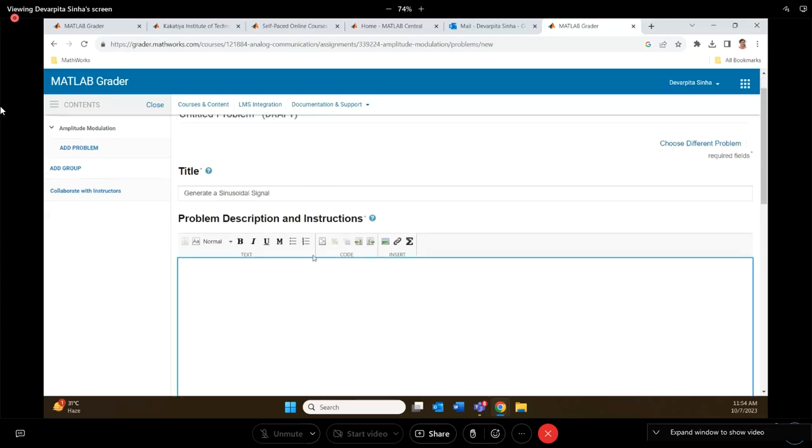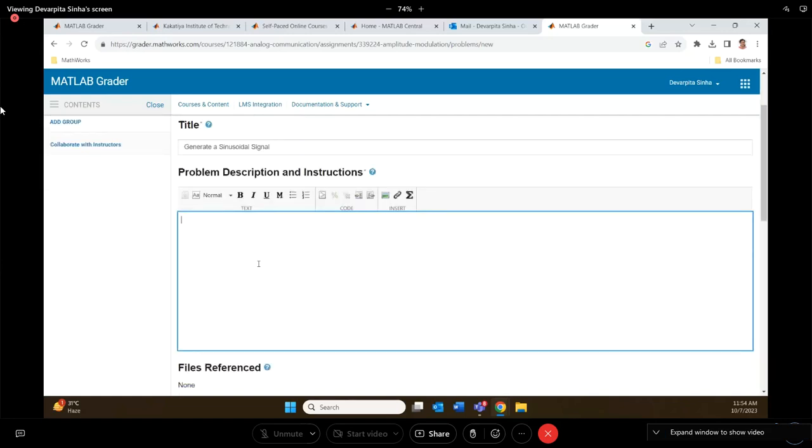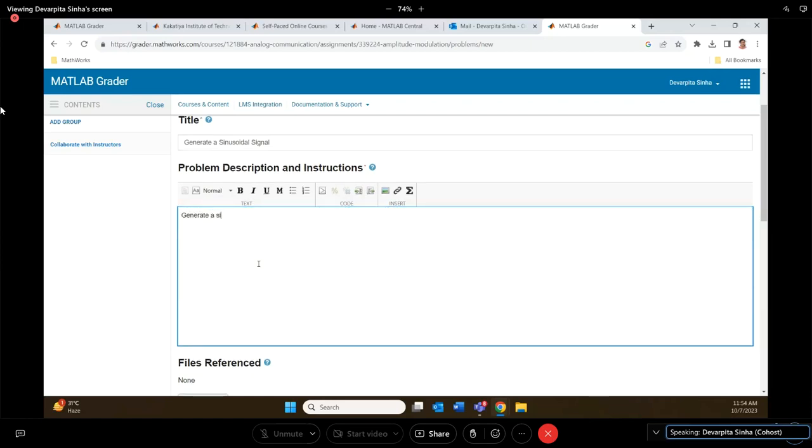This is the first question I'm going to ask my student. So the question might be like this: generate a sinusoidal signal.